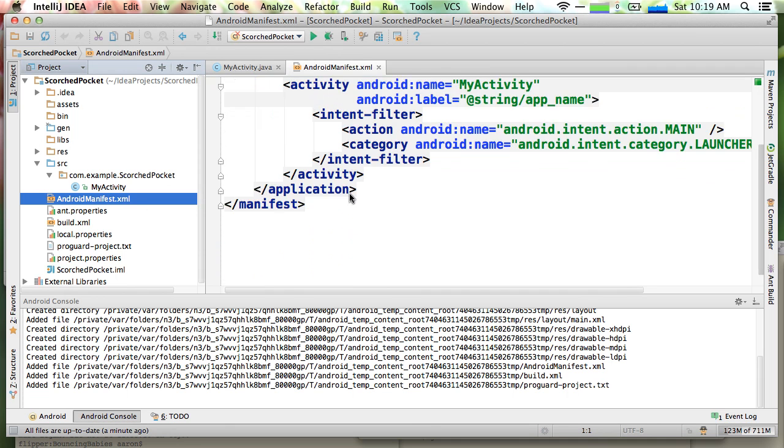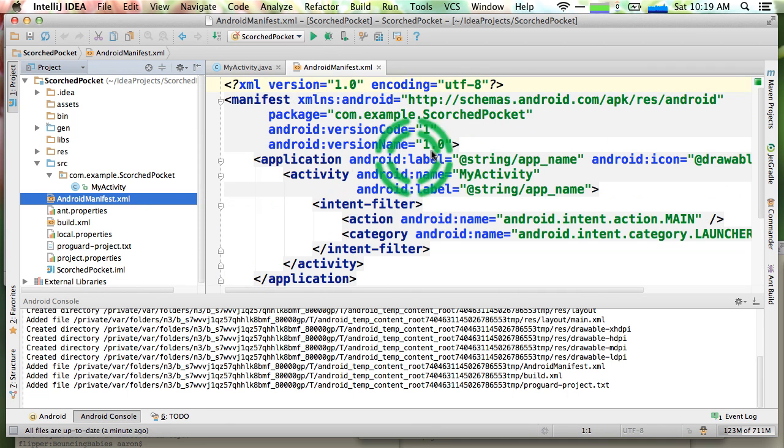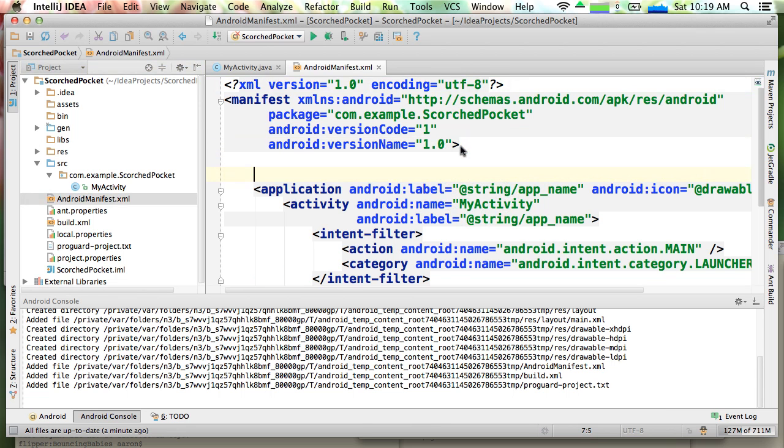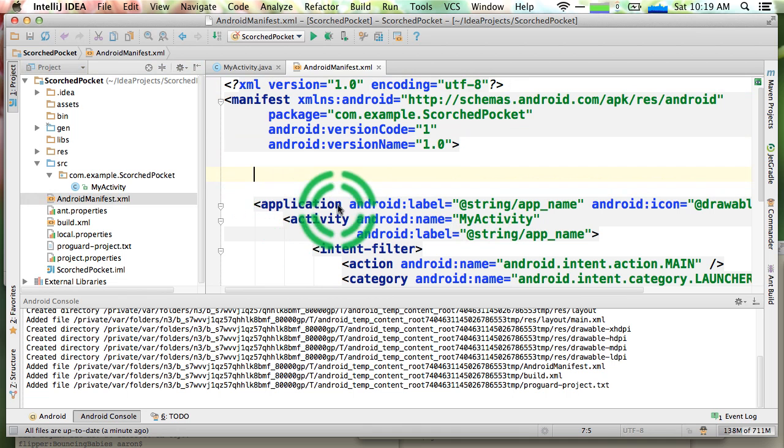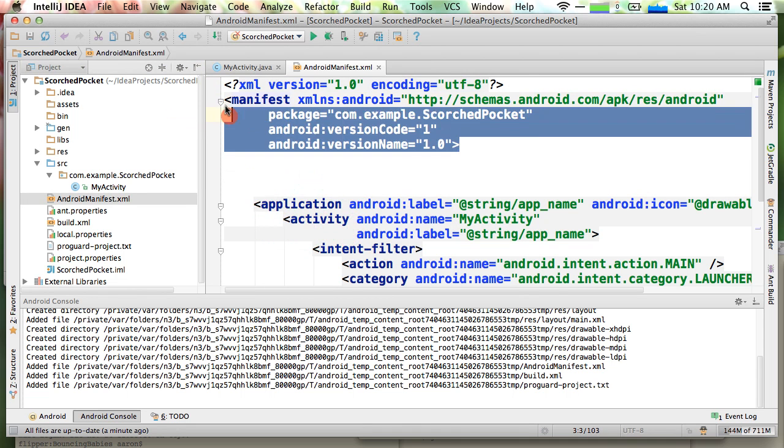And there is, oh, it didn't actually add the line this time. So we need to go here before the application line and after this manifest section.